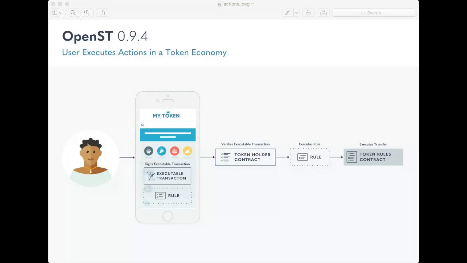Great, and I hope for the viewers this helps clear up the images and the technical process and how it works. This has definitely helped me understand it more. So the next thing that we're going to discuss is OpenST.js. Kedar and Rachin, you were involved with OpenST.js. Can you tell us what it's all about?